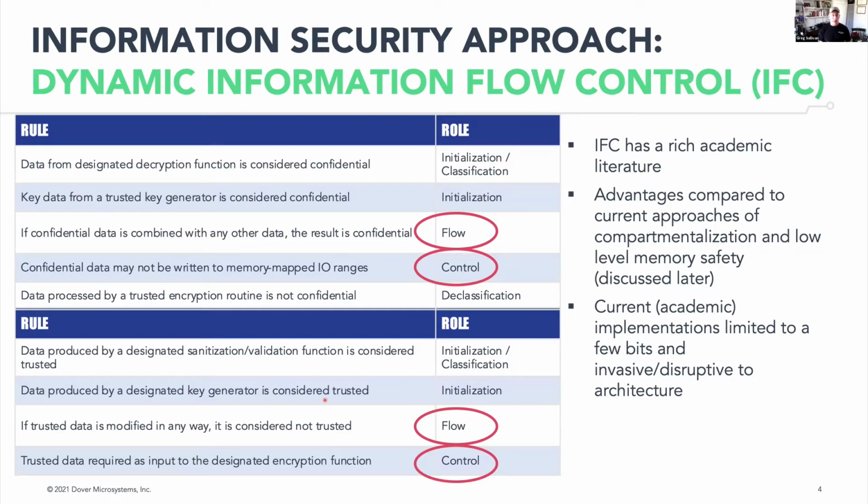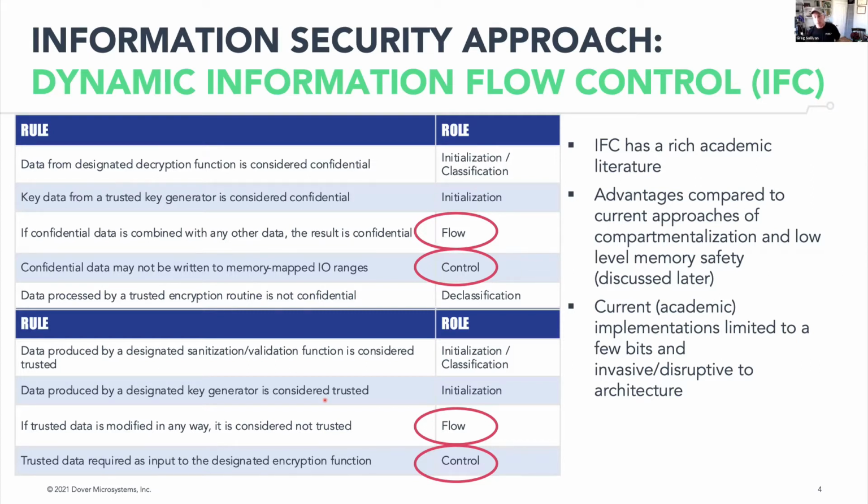Obviously, this is just a really quick overview of what we do, and I do refer you to the literature. On information flow control for confidentiality and integrity, the literature is vast. There are very formal treatments of it. There are static and dynamic approaches to information flow control. And there are also some mostly academic hardware implementations that come under the heading of DIFT, dynamic information flow tracking, where they typically add a couple of bits to the hardware and track these taint bits, as they're called, through computation.